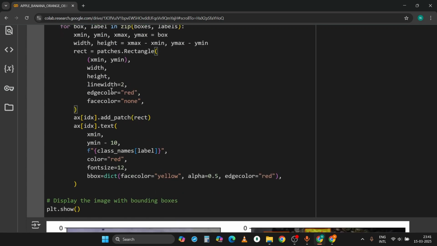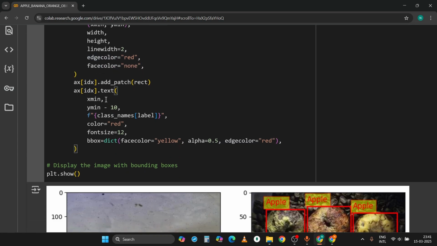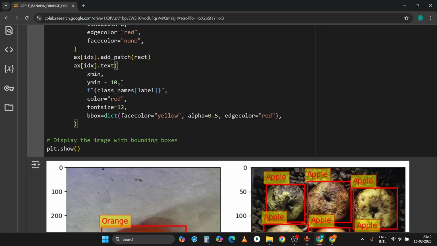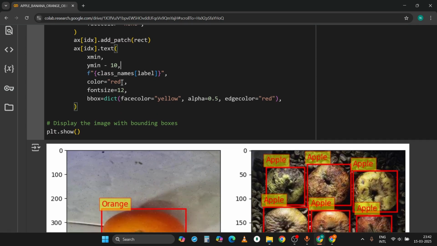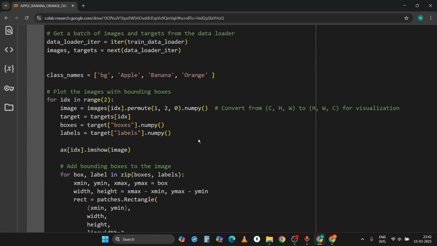Now to add that patch on a subplot, we have to use add patch rectangle. Now add the text: the starting position of the text will be x min, and y min minus 10. Now for the class name, we have to represent the label here.